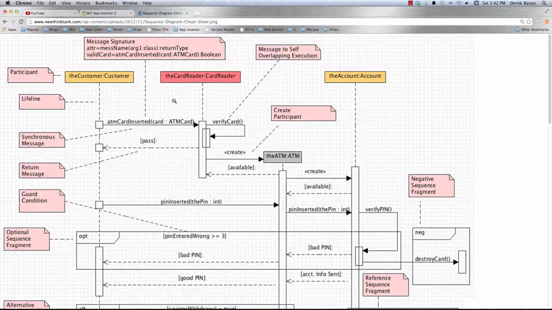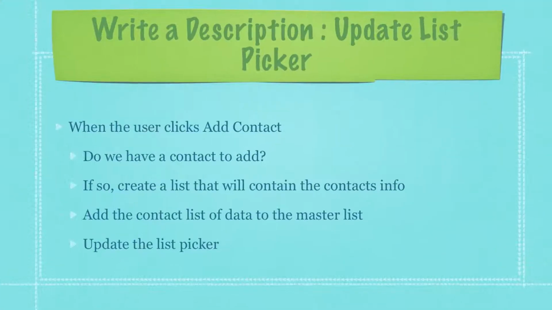What I will do, however, is create a use case diagram or a use case description. So let's take a look at what one of those would look like. Okay, so this is basically it. It's pretty simple, but if you do this, it's going to make developing applications very easy. And all you're basically going to do is list out exactly what you want your application to do. And the more detailed you are, the easier it is going to be for you to make an application.